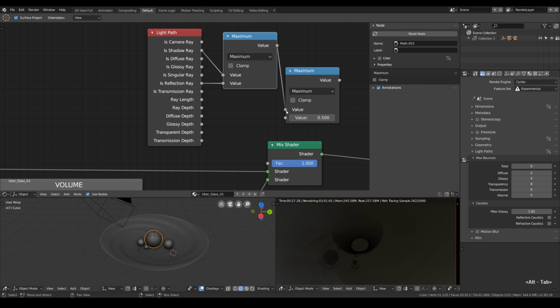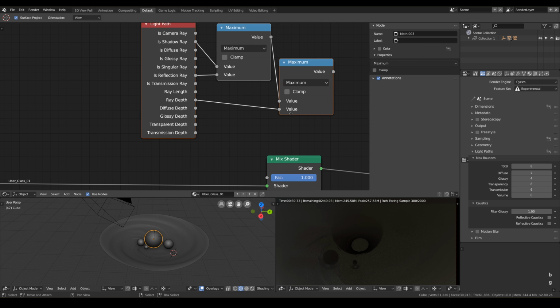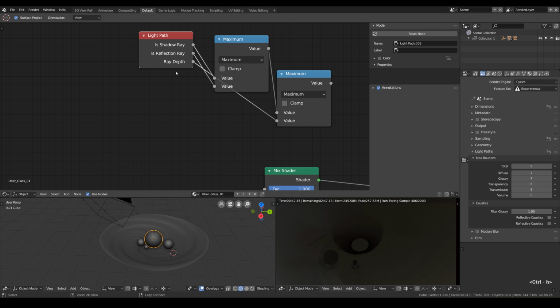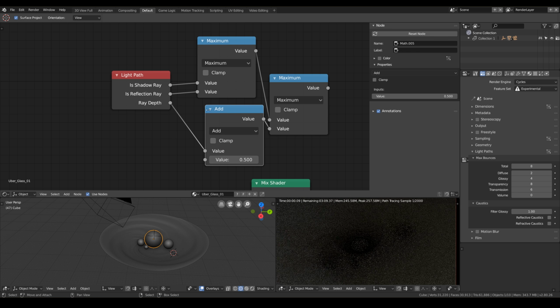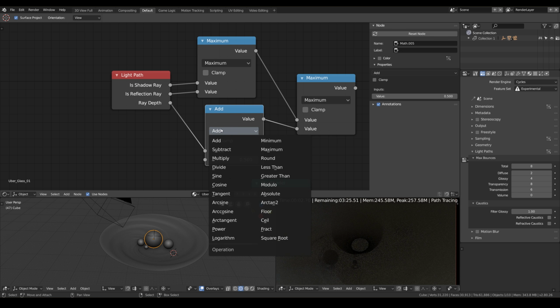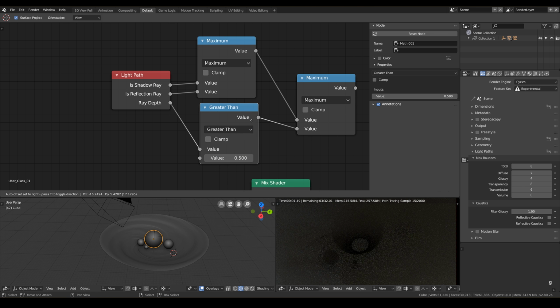But this time we will compare it with the ray depth. Essentially, the idea is to switch over to the transparent shader for the reflection bounces that are greater than a certain value. So we need to introduce yet another math node. The operation should be set to greater than. And now we just need to provide some value.